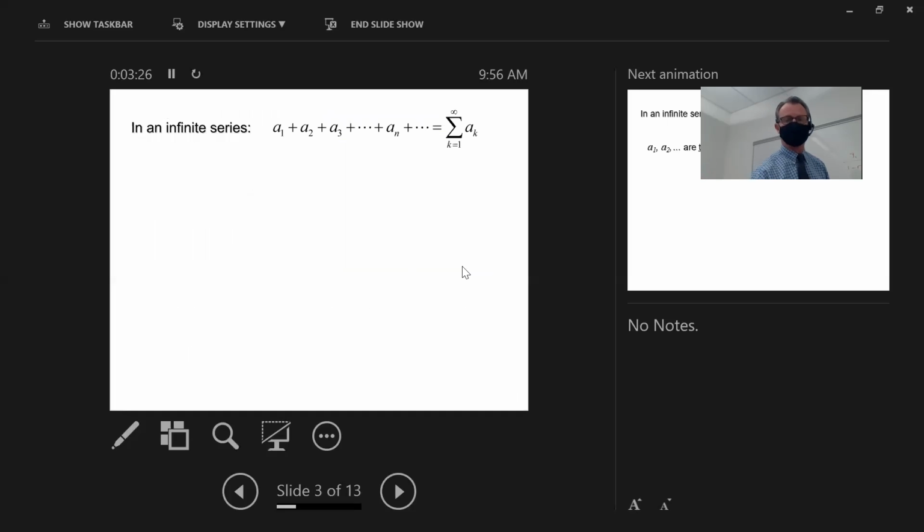So let's get our mind around this. This is saying first term, second term, third term, fourth term, and the way they write this, you have to read the vernacular here, is the sigma start at 1, go to infinity of a sub k. So what does that mean? Put 1 in for k, then 2, these are all integers, 3, 4, 5, and those would be the terms, and you never stop.